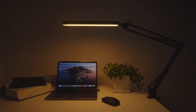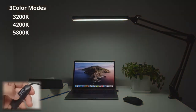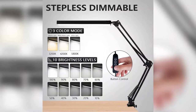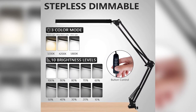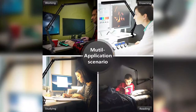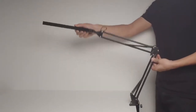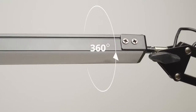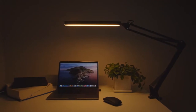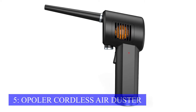Number four: LED desk lamp. This amazing LED desk lamp is just what you need to light up your desktop in your home office or on your gaming rig. This LED lamp takes minimal power and can change into five different color options ranging from warm light to bright light. There are seven brightness levels to choose from, so you can dial in the perfect tone. Each lamp also has a built-in USB port so you can charge your phone, tablet, or other device while you work. You can adjust the tilt of the light as well, so you'll always be able to get the perfect angle on your notebook or keyboard. These items are available now for just $40.